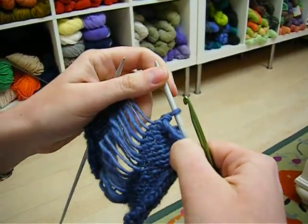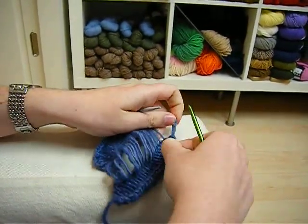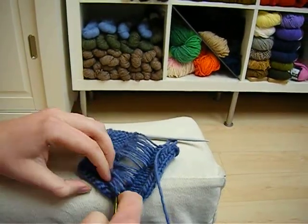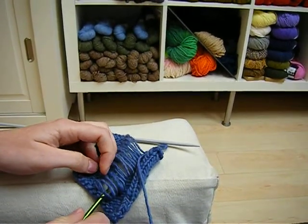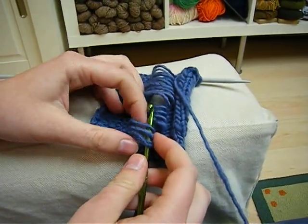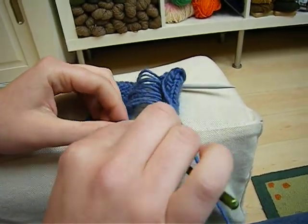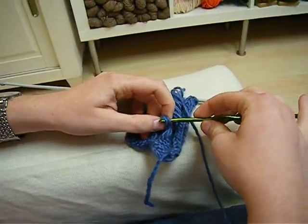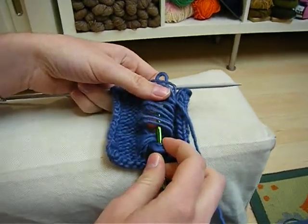And I might need to lay this on maybe the arm of the chair. Okay. And I might take this out just because I know that stitch isn't going to go anywhere, and that way it's easier to see. So you go all the way down to the very first set of loops here, and in the Pretty Ditty Bag pattern you use 4 loops together instead of just one, and we're going to treat it like it's one big strand together. Okay. And you're going to loop it up just like you would a drop stitch, only you're using 4 strands together at a time.